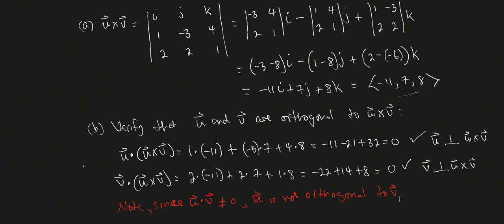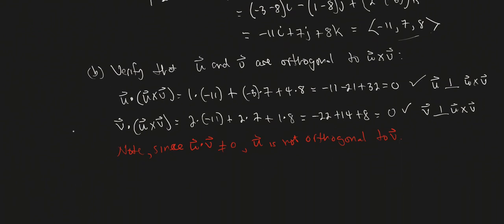And let's do one more. Let's try this. Let's say we switch it. Let's say we find the cross product of v and u. So let's do v cross u. Because we're used to this property as far as doing certain types of products, that the order doesn't matter. But let's switch it up, right? Let's put v first and then u second.